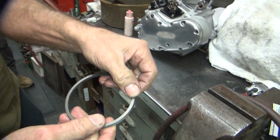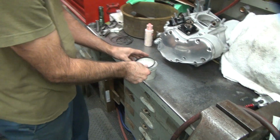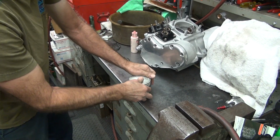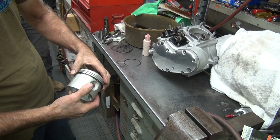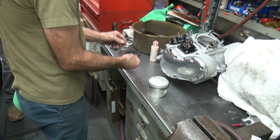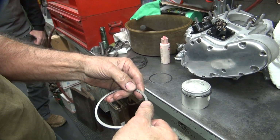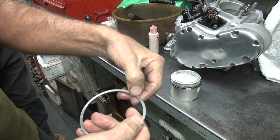About 40? Yep. Put some light on it so you can see better. Yeah, kind of see a gray tint. There you go. Markings go up. Don't wrap. Expand. Push down. And don't put it where the gap was. Top ring. Second ring. See it marked there. There it is. It's right there, right? Yeah.